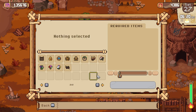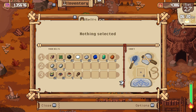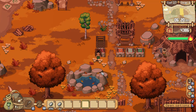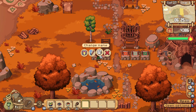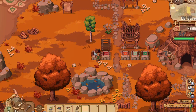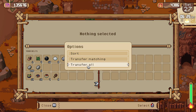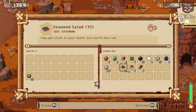Okay, now what did I come on here to make? Oh, another box. Yes, please give me box. Yeah, no, it's really good. And then we're going to paint it purple. Transfer all these goodies in here. Let me just transfer all. And then I don't really need to keep anything besides the food.